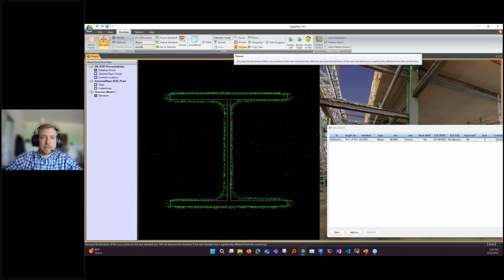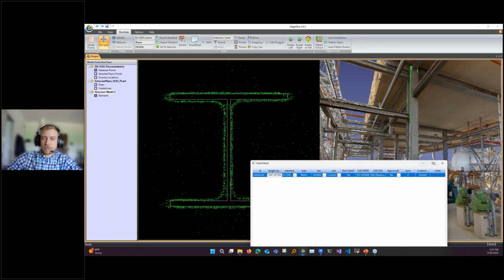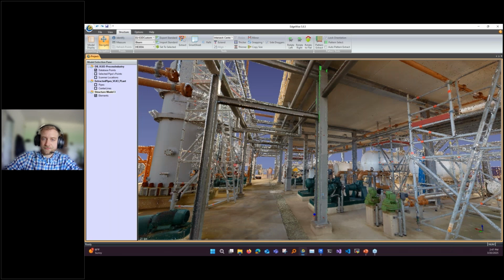There is thicker and thinner, which will kind of jump between different sizes that are similar to just try and see if there's a better fit. But I think that looks good, and we're going to stick with that one. The recommendation for steel is just set to select when you've got a good size that you like, when you're going to make more of that same one. That's going to skip the phase where we go and look at the big list and just give us an H300A.